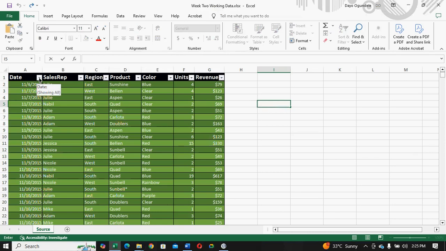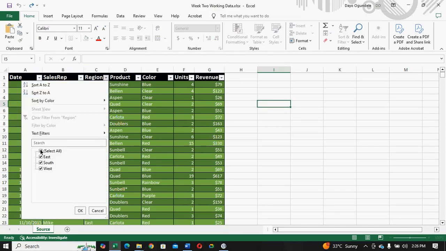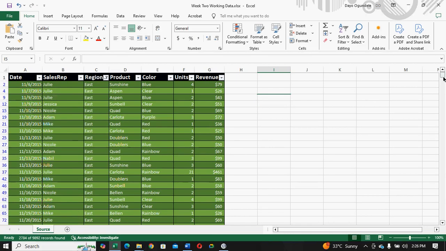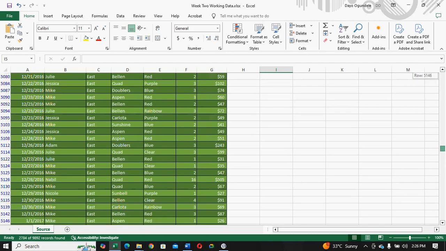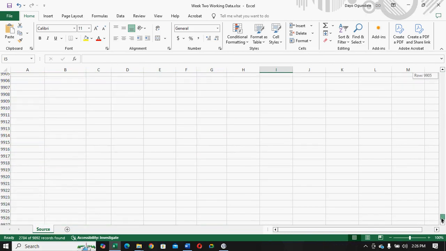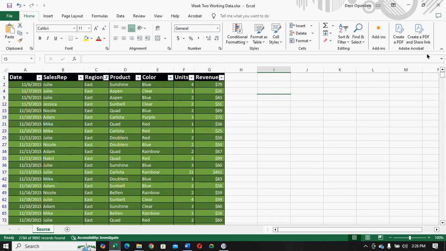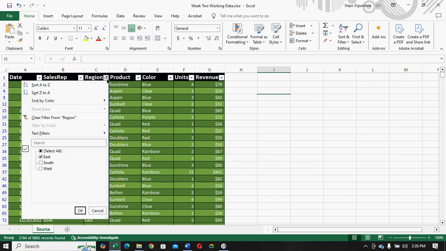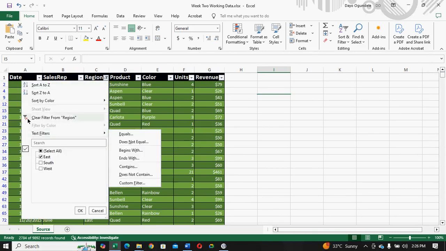Just the same way we have talked about it, I can choose to filter this standard table in different forms that I want it. Let's say I want to filter by region. I just want to see the region for the east, how the performance is. It's going to select everything on the east. You can see that this has dropped to about 9,000 something here that it has filtered. So I can choose to remove the filtering.